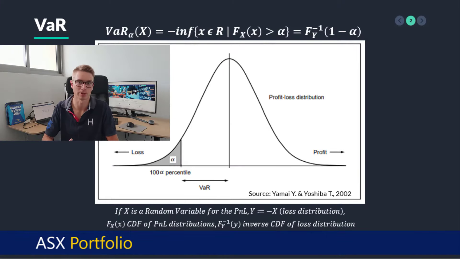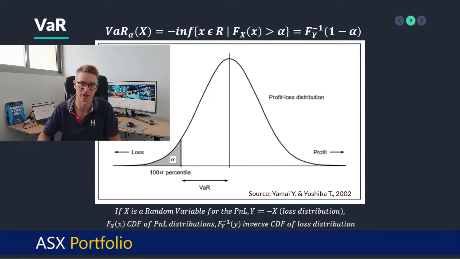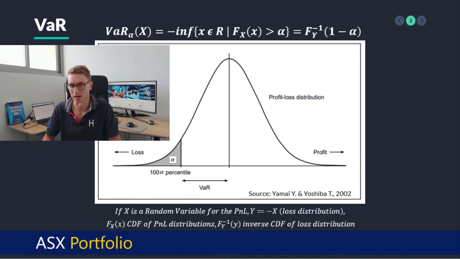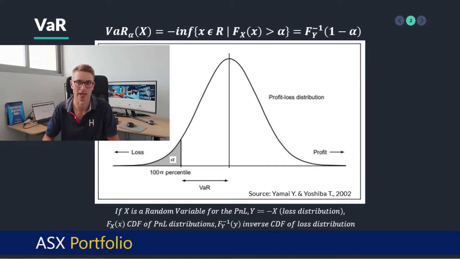Looking at the notation, it's a little confusing because we actually define things backwards. Given the profit and loss distribution, x is negative for loss and positive for profits. But we're interested in another distribution: y equals minus x — the loss distribution — where all values of loss are positive and values where you're making money are negative. By definition, we're interested in all the periods where the loss exceeds a value to that percentile we're interested in. We want to say to 95% certainty that our value at risk will not exceed a certain value.